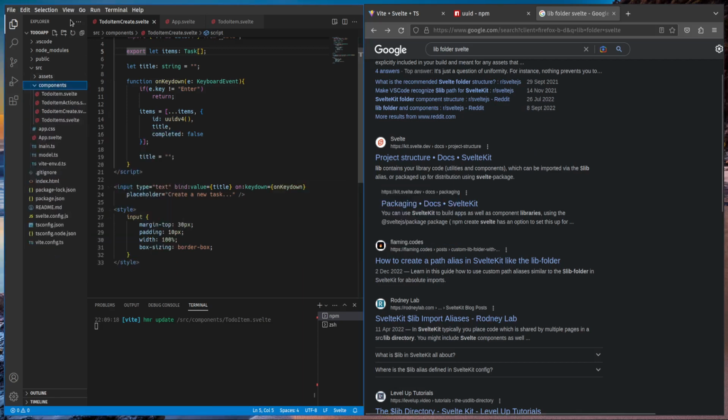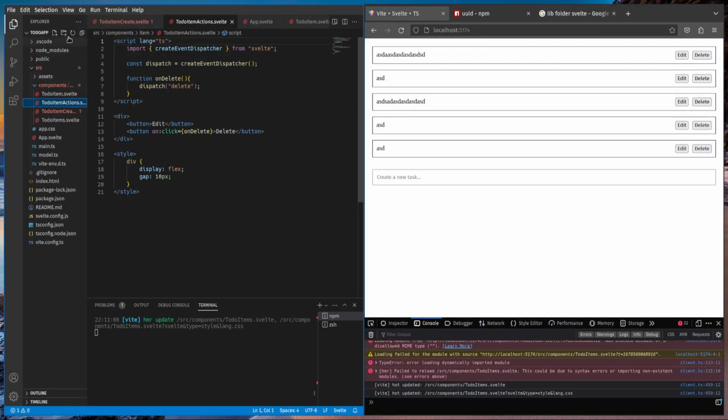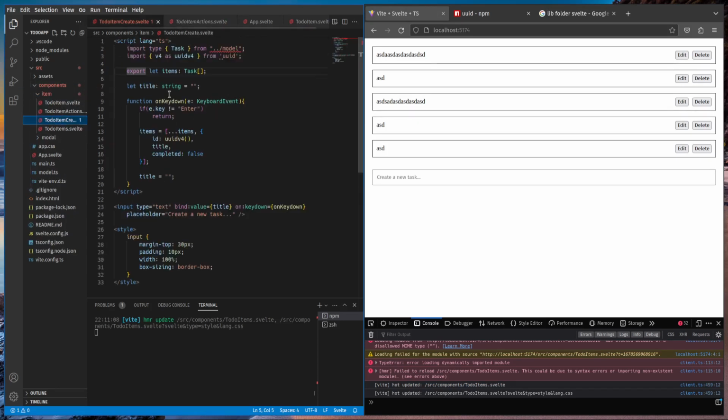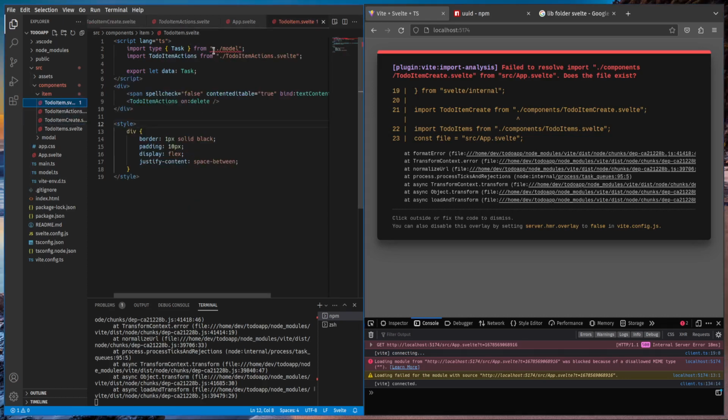So let's just do something like item, I think. So this will be for to do items. That is pretty much what we're doing here. So let's move that there, and then let's create a new folder here for modal. So let's create a modal folder, move that into components, and let's see if there's a problem here yet. So this is a relative path there that does not work out anymore. Let's see if that broke everything. Yeah, got some pesky relative paths here.